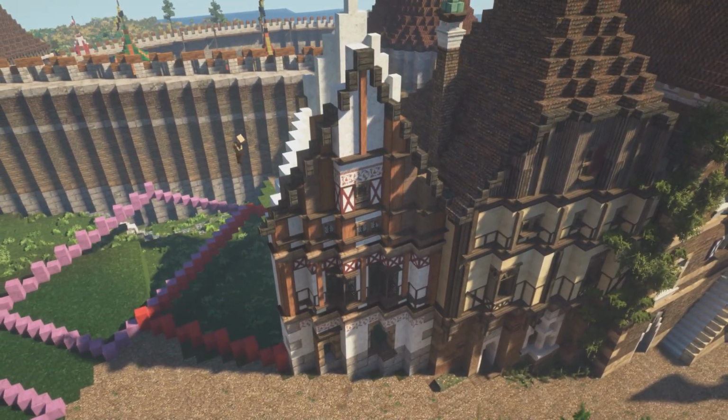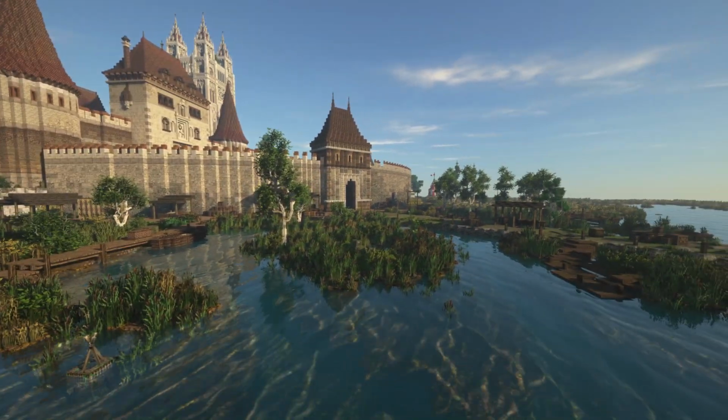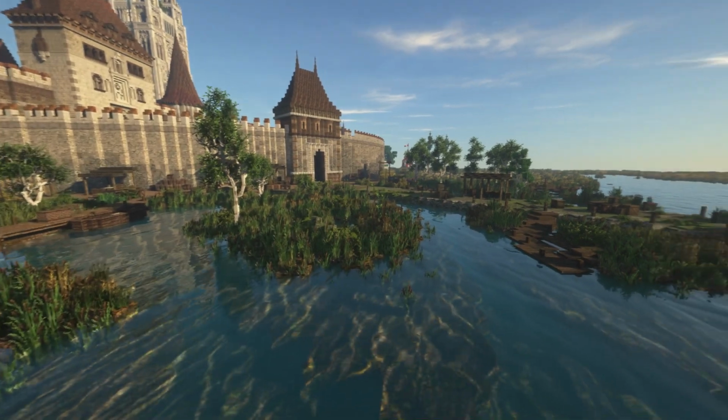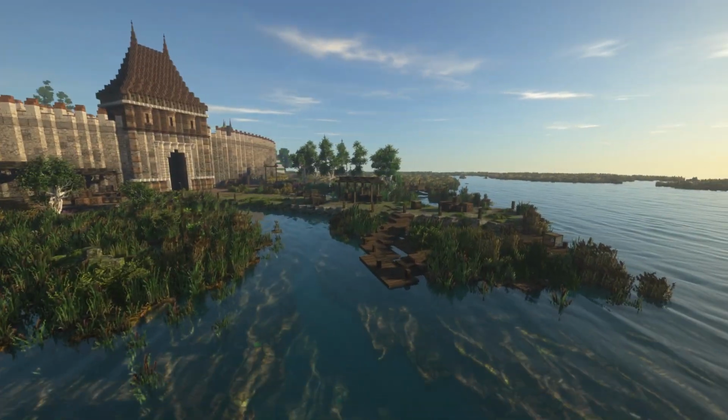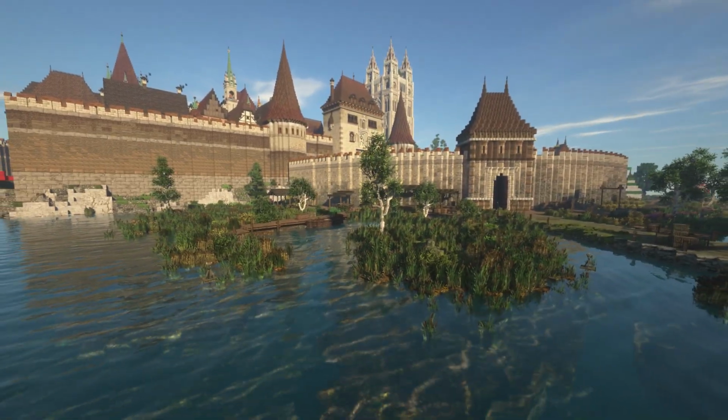Now let's finish off the time-lapse for today and move over to the first person point of view part. So let's start with the docks. As you can see here, I've been spending a lot of time adding foliage and landscapes and just making this place feel super crowded, super overgrown and swampy in a way.